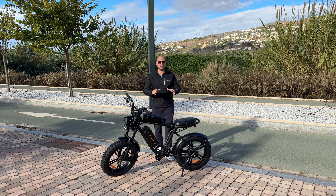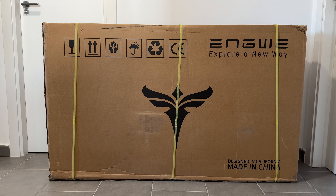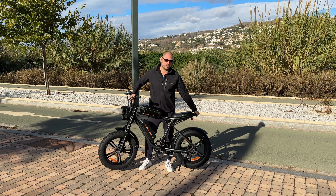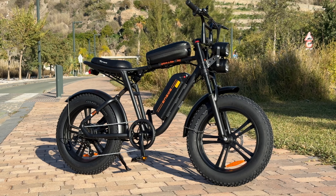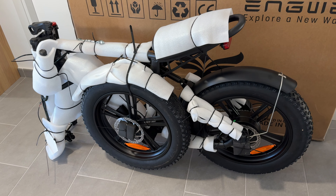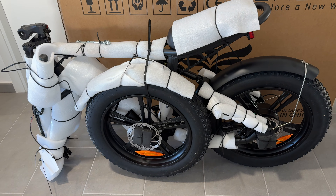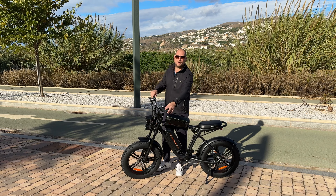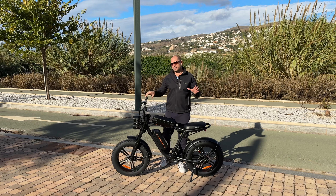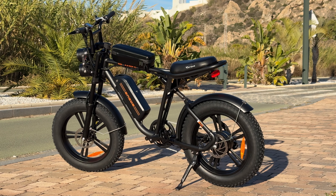Let's start with a bit of an unboxing to show how the bike comes packed and what you have to do to get it on the road. The box is fairly big and pretty heavy — the bike itself weighs about 35 kilos, so it's not easy to carry around. Out of the box you have to install the front wheel, mudguard, the massive headlight, the handlebar, pedals, and kickstand. All together, you should be ready in about 45 minutes.